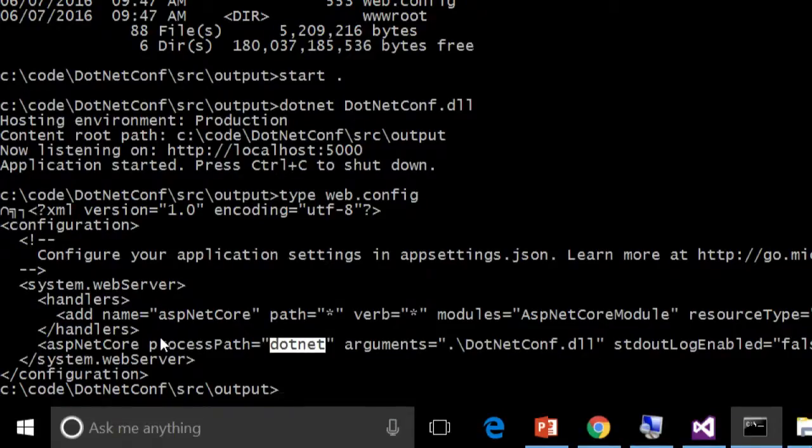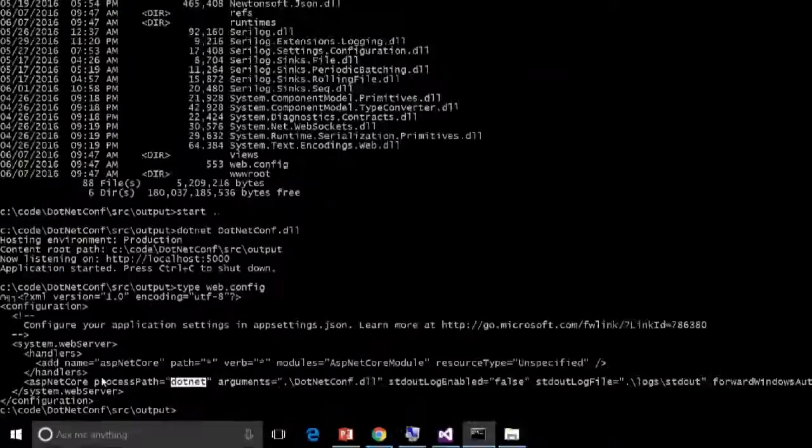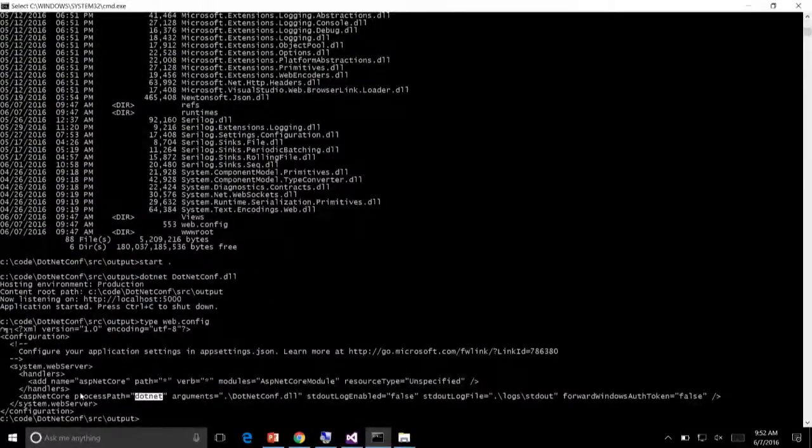It uses an environment variable so that when it runs dotnet dotnetconf, our application will listen on the right port and it will send all HTTP traffic to it. So that's how you use IIS in order to deploy. That's why you need to go and install that server installer on a server, to be able to get both the ASP.NET Core module and the .NET runtime to be able to run your portable application.